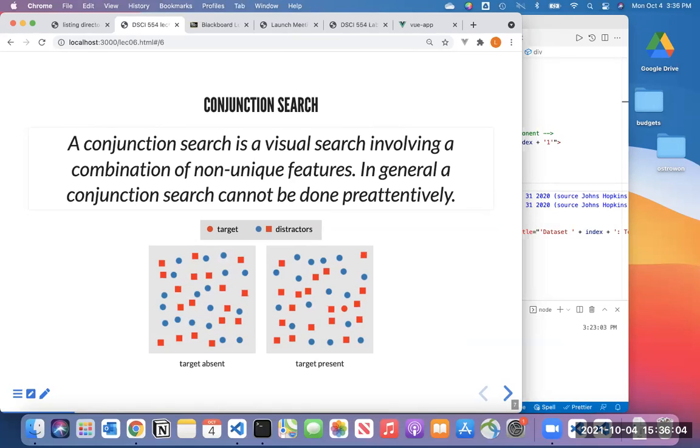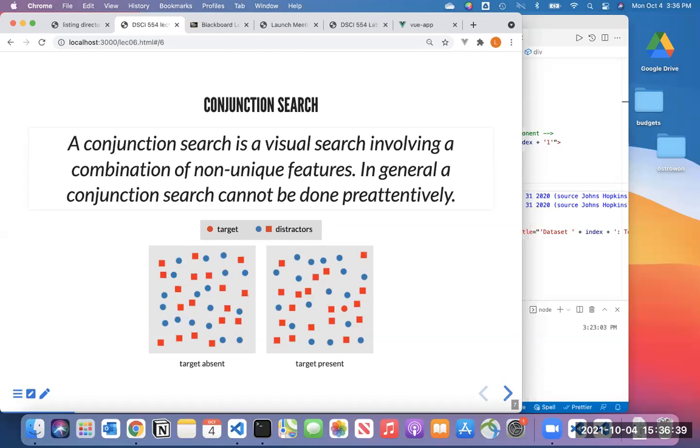So here, for instance, you see that we're mixing up both color and shape between the target and the distractors, and suddenly it becomes very difficult to find the target, right? Because the features are the same for some of the channels, so here we have both the shape in the distractor and also the color at the same time, and that confuses the brain.